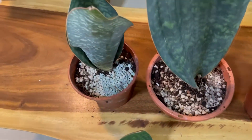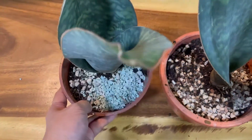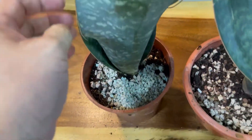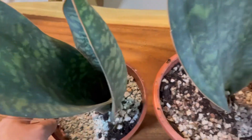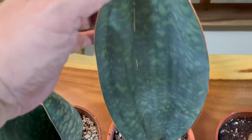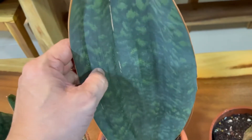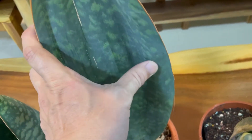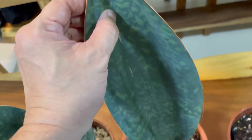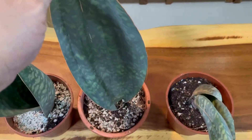Let's take a look at the three smallest ones. This is another handsome whale fin — white leaves, sturdy, thick. It's beautiful. And this is the other one that is quite large, a little bit creased up over here — you can see it's a bit wavy up and down. There are crests and troughs, and there is a crack here exposing the white fiber inside. A minor defect, but beautiful looking.